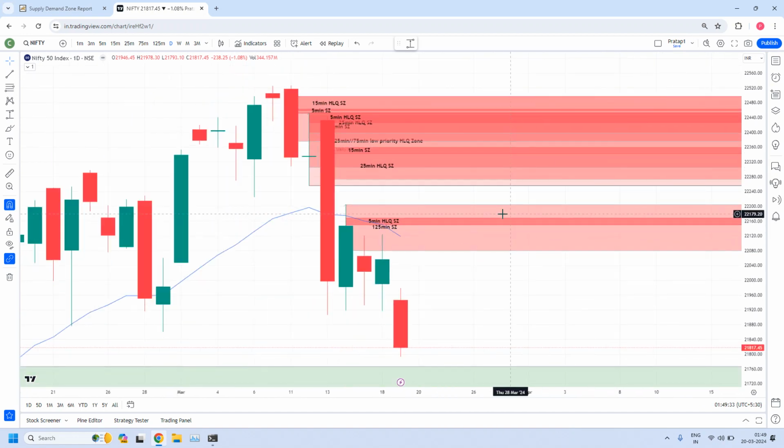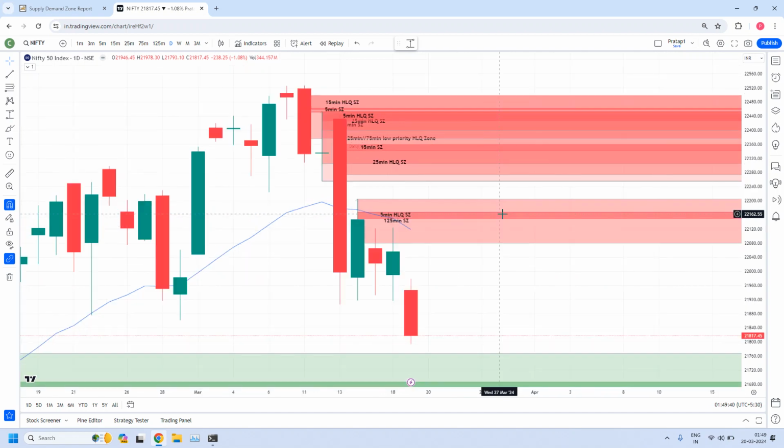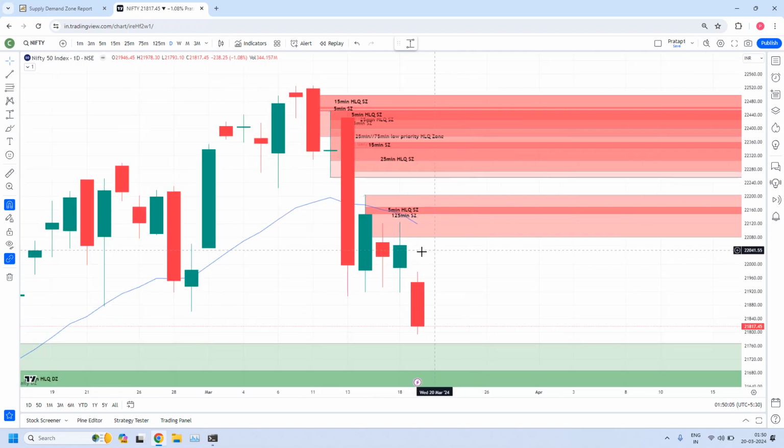Where is the supply zone here? Daily supply zone. Generally, how do you identify? Some people say maybe this is a drop candle, this is base candles, and is it a leg out candle or medium size candle? These kinds of doubts you will get. If you have attended our training programs, clearly you will identify this is a leg out candle, because in the phase 1 training program, in the practical session, I explained hidden body and hidden zones. This is a hidden zone.